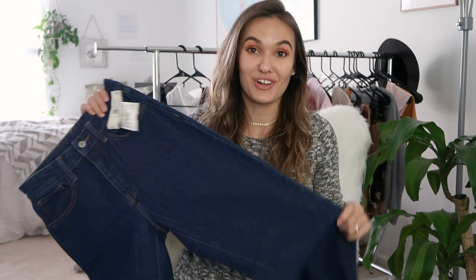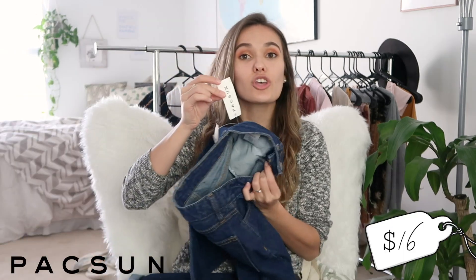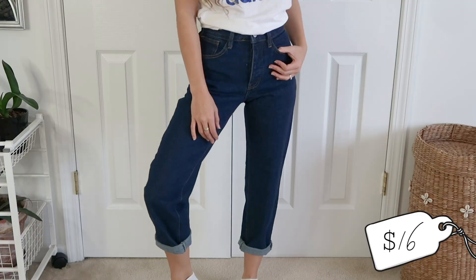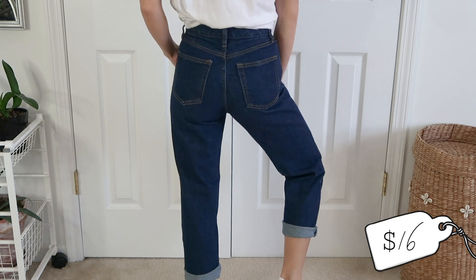Second pair of mom jeans — it's this dark blue. I kept thinking brown, I don't know why. Is this originally from Paxson too? Oh, that's so cool, they're both from Paxson. No wonder they both fit the same. They're the same size, and inside there's a ton of buttons. When I was in the dressing room trying to put them on, the buttonholes were so hard to get on, so I was like I can't fit in that — but then they fit me perfectly, so I was just complaining for no reason.